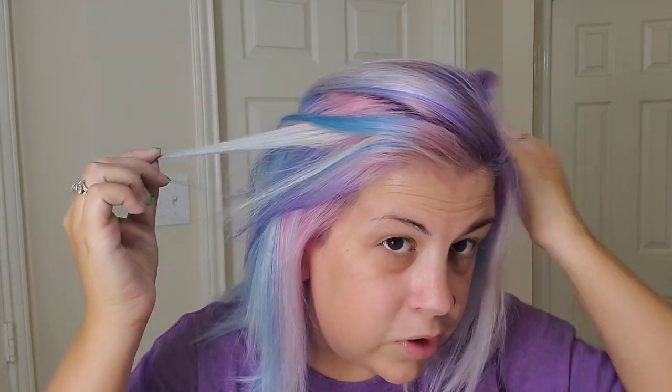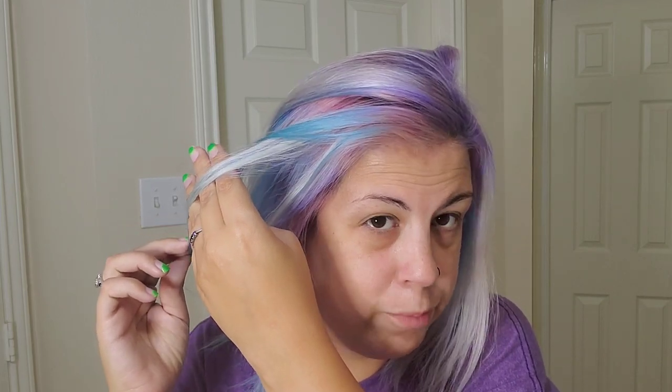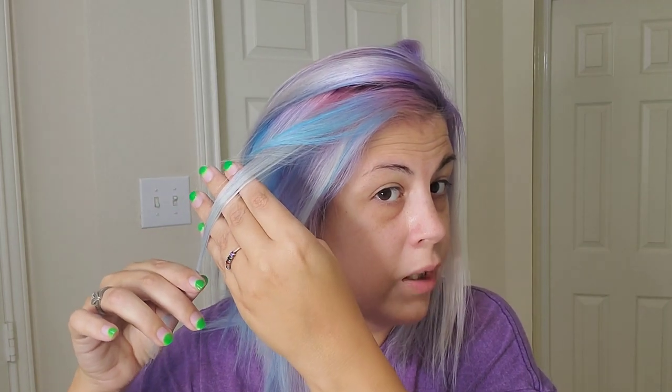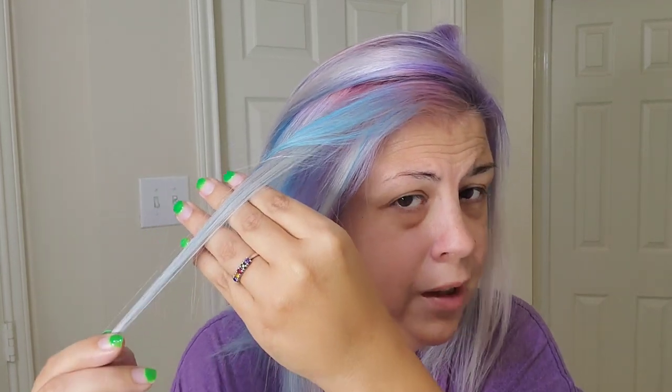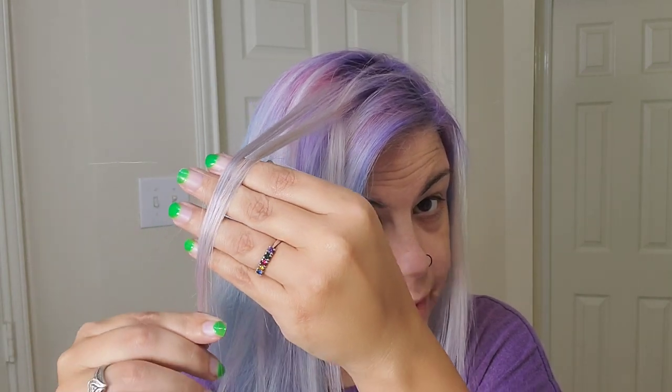Now, one thing that I'm kind of pleasantly surprised about is, if I can get a strand, the mint color is actually still there. I thought that would be the first one to fade, but nope, it was the pink. That was a shock, and this is a pleasant surprise. It's very much on the silver side, but it's definitely still got that mint hue to it, and I love it. Whereas this whole top section that I did purple to pink is pretty much just white silver.